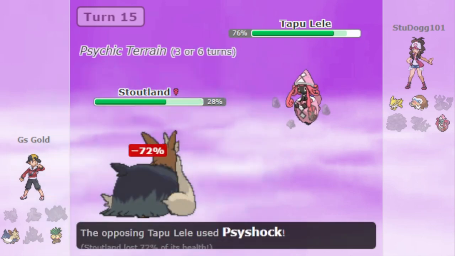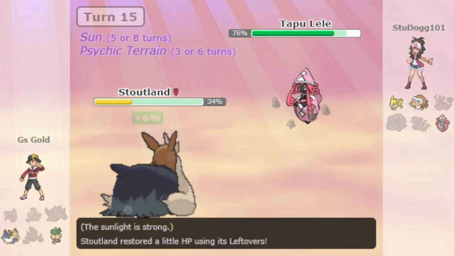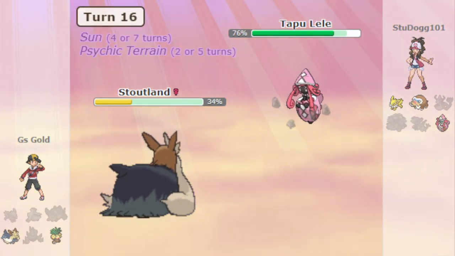Just Tapu Lele coming out. Stoutland eats a Psy Shock, and Stoutland runs Sunny Day. This is interesting. Don't let it happen. In the last match? Don't let it happen. It's gonna happen.